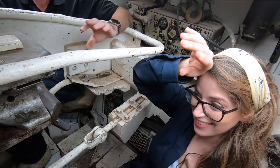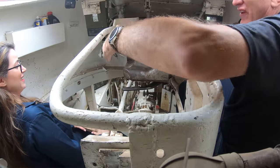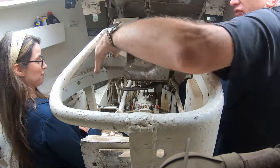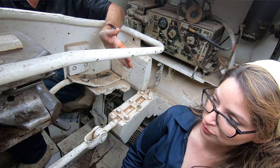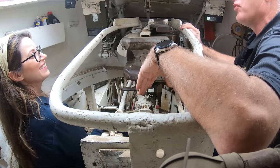Okay, so now your job, as far as the main gun is concerned, is to stay the hell out of the way. Because this is going to recoil. This is the recoil guard. So as long as you are outside of the box formed by this, then you will be safe. As this thing comes back about 10 to 12 inches in a fraction of a second when the round fires. Now, that's assuming that the round fires.